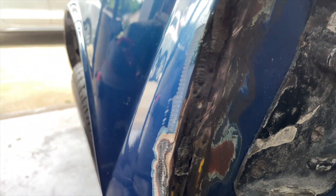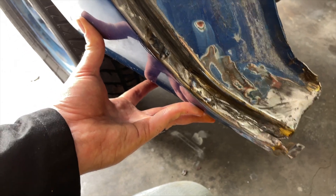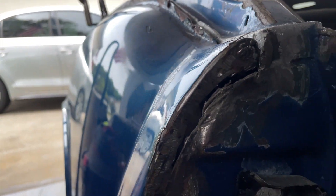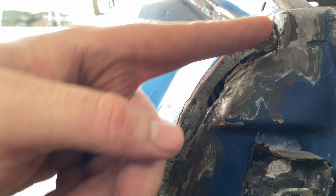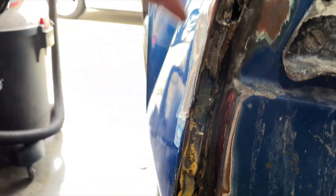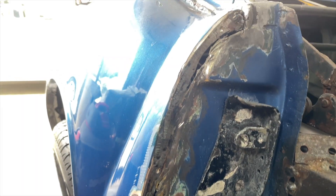The B-post looks decent now - it seems like the wing just really needed a little bit of adjustment on the wing itself rather than the B-post. I obviously have a lot to fill in there. I'll probably end up cutting a piece of metal to fit in and weld it, then do some fill welding in a couple of spots. Outside of that it's actually coming together pretty decently - not bad for not knowing what I'm doing. Let's keep pressing on.